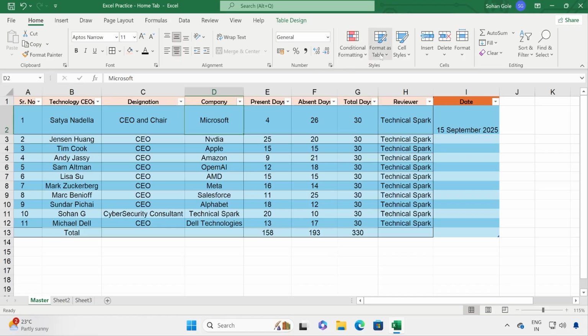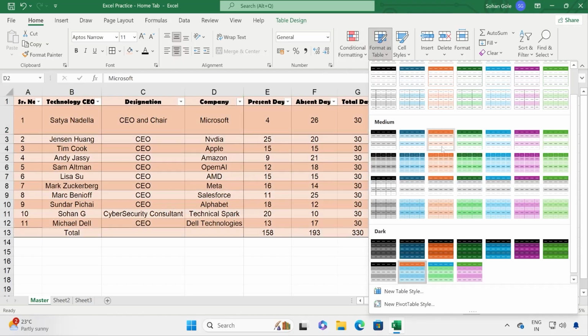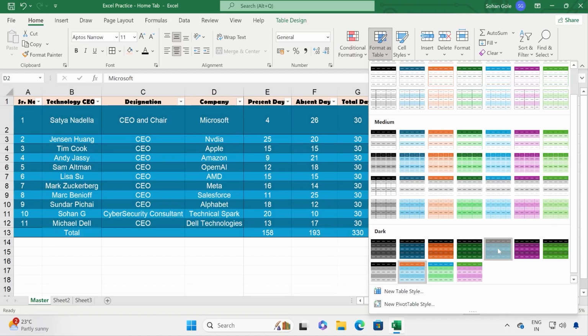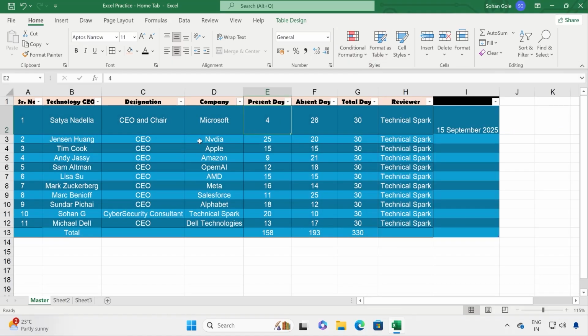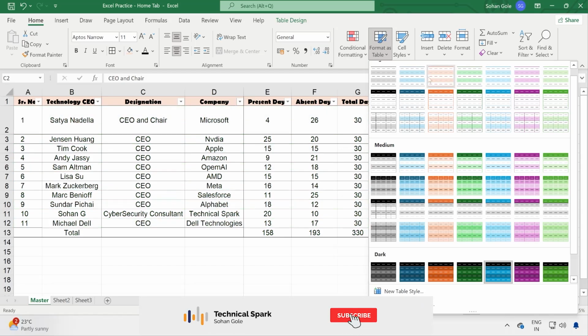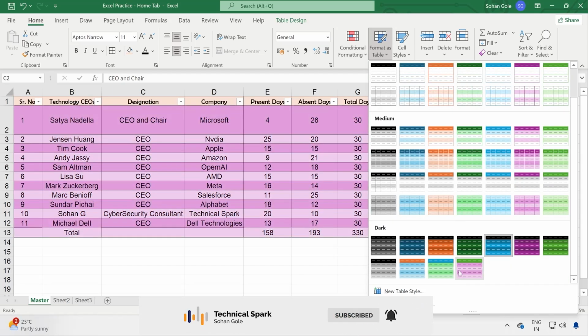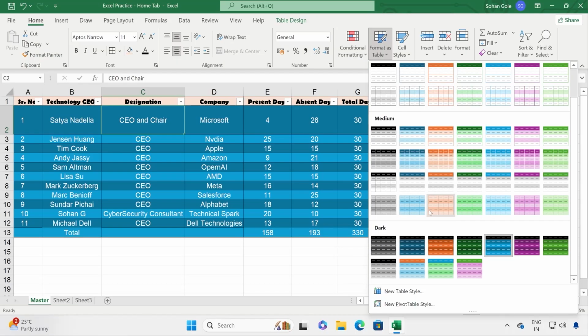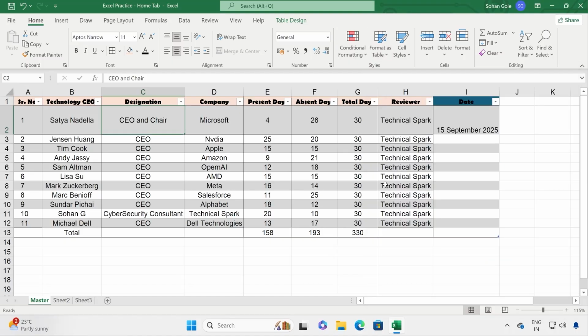Okay, so it doesn't mean that whatever the format is given by this particular data you have to use the same format. You can always change the data the way you want. Let me change the format, and it's done. So how exactly do I change the table format? You can always go back to the formatting table and choose how exactly you would like to represent the data. It will show you the preview, and once you are happy with that, you just simply select that data and boom, everything is completed. But for the date, it has taken a different format, so we'll leave that for now and check it later.